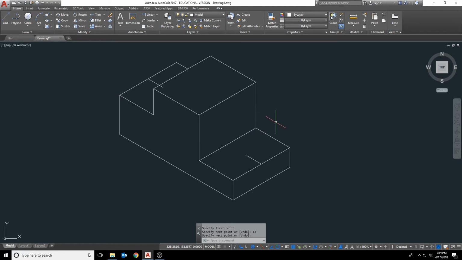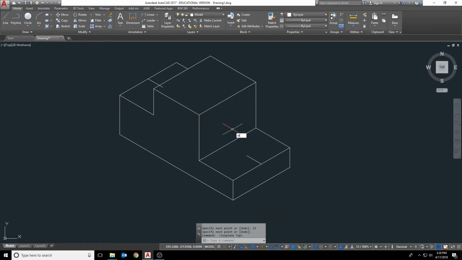Now you'll notice that I've got different isoplanes. Right now my crosshair is lined up with the front view. That is a front isoplane. If I come down here to this, I can click here and I can see isoplane left, which is what I have lined up with the front. I can see isoplane right, which would line me up with the right-hand side, and I can see isoplane top, which would line me up with the top. Now, since these holes are on the top view, I want to select isoplane top.